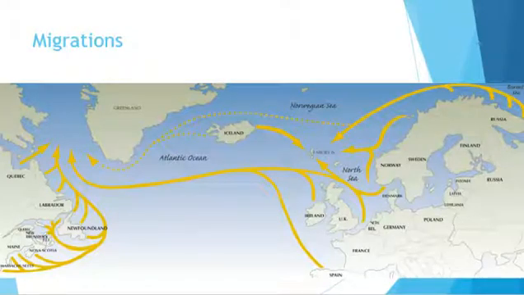So migrations are part of their social behavior as well. We have some creatures who make massive migrations. There are a couple of really famous ones. The famous ones would be the whales, which are not fish. They are mammals, but they make great migrations. And then, of course, the famous fish that does it would be the salmon.